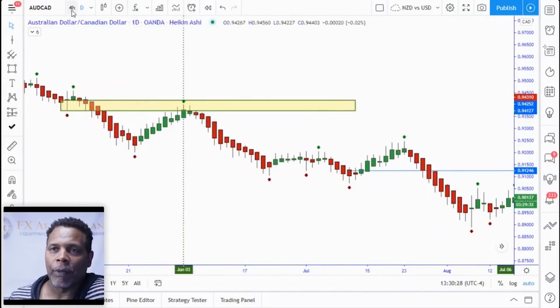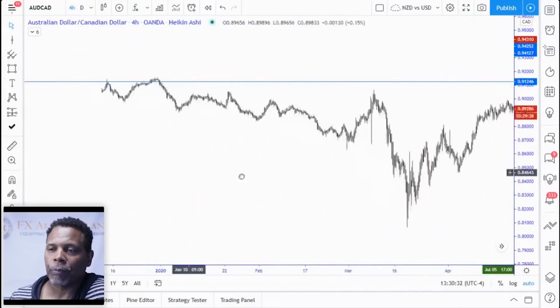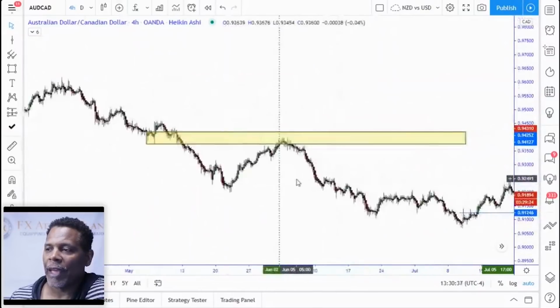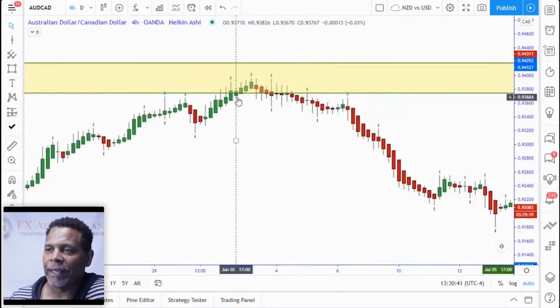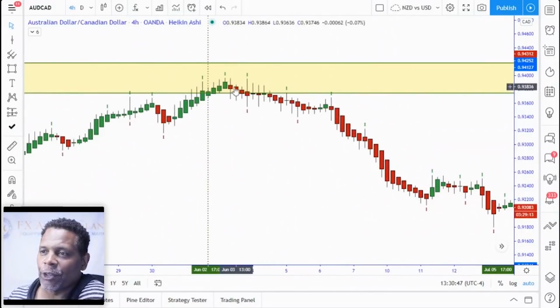All right. And when we go to the 4 hour, right where that was, so where that daily candle hit that level, you could see that daily candle hit the level. We still had a little bit of time to go. Don't enter the market there. This would be the first true entry. And then the rest of them, these were not entries. But then you got an entry here and here. So you could enter here and here, but this was the first entry.